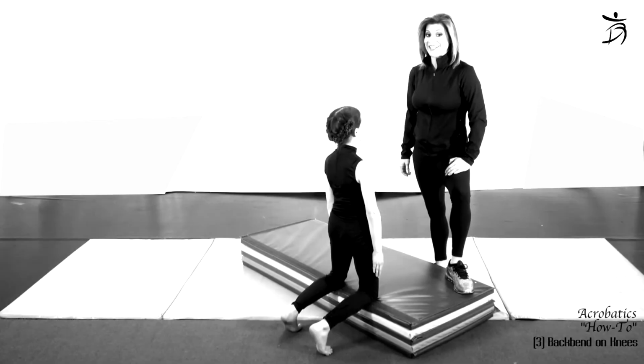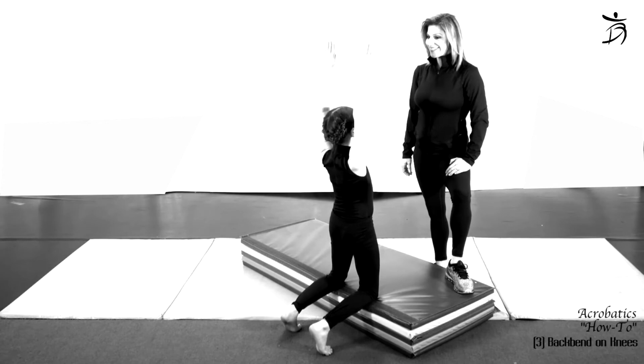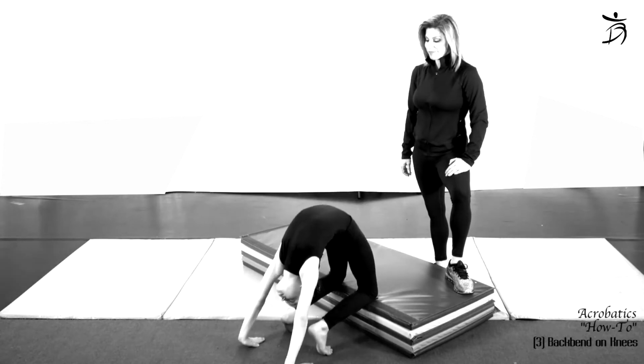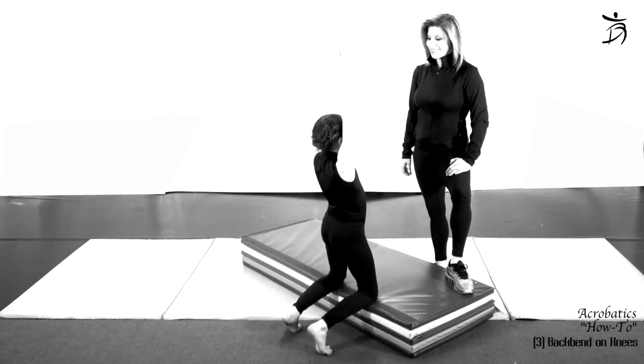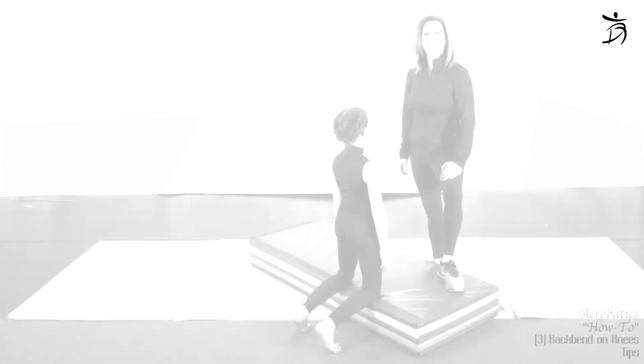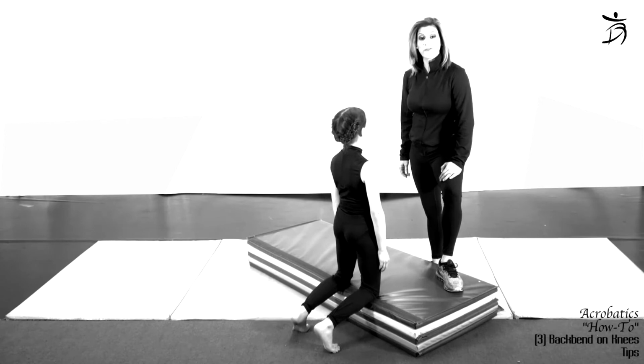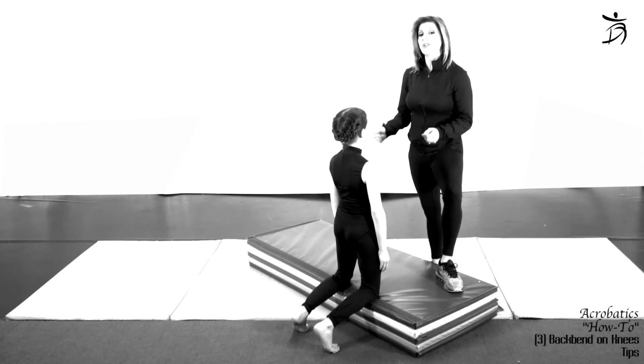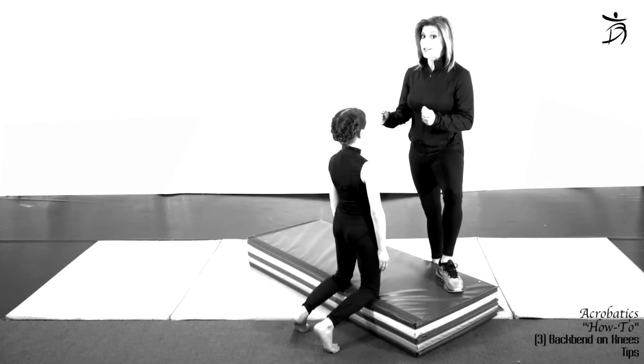Back bend from the knees. This is how we spot back bend from the knees. Make sure the spotter is in front of the person, not to the side of the student. Otherwise, they're not going to have enough support and strength when taking the child back and up.